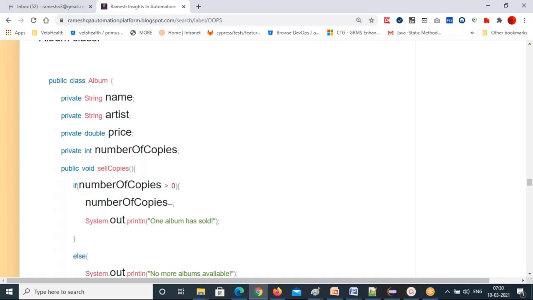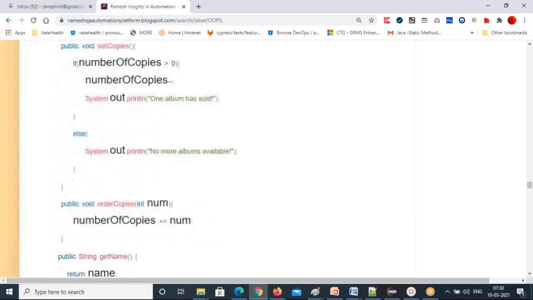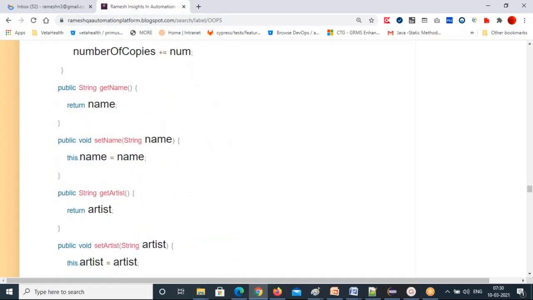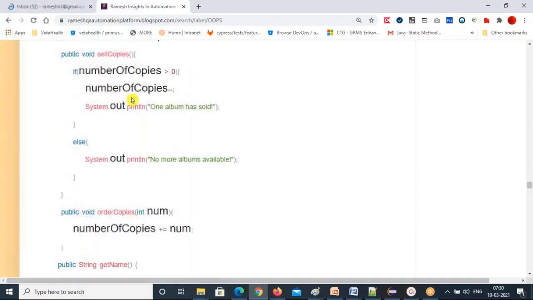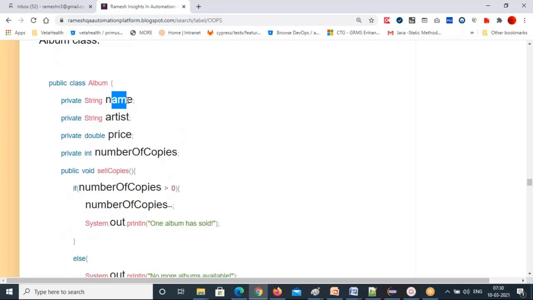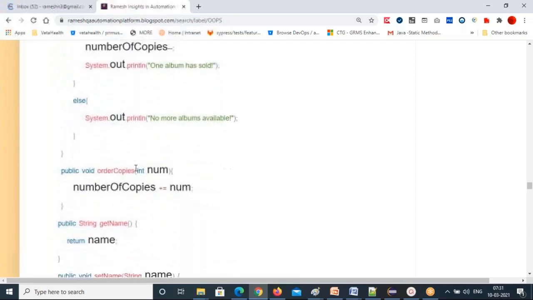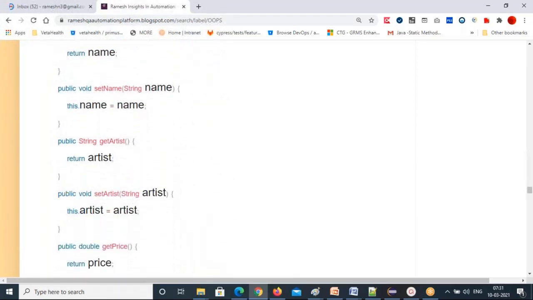To represent your instance variable, you will use this keyword, when your parameter name and instance variable name are the same. How can you differentiate the instance variable and the parameter name? To differentiate that, you use this keyword. This dot name represents the instance variable, and the right side name represents the method parameter. That's the first advantage of this keyword.